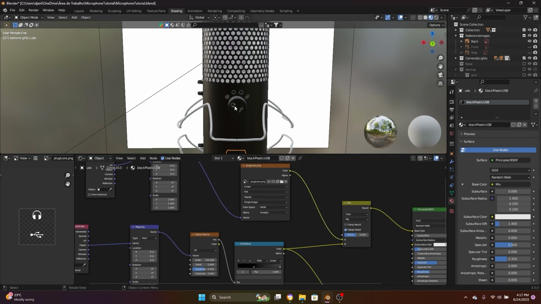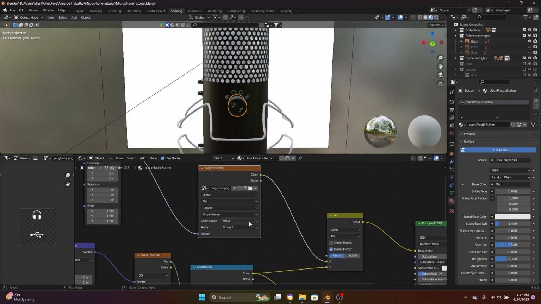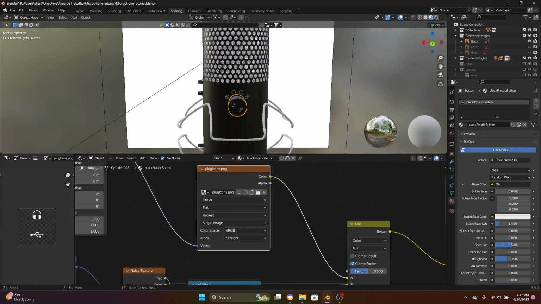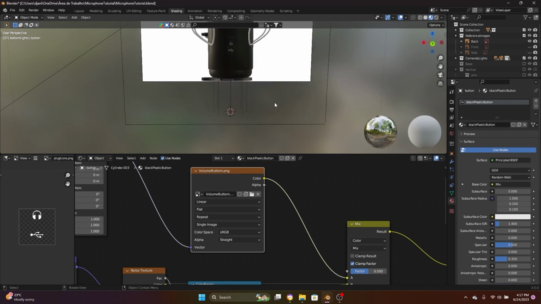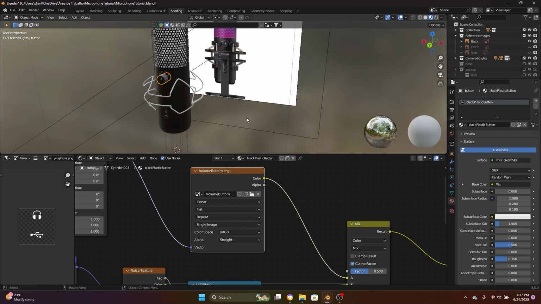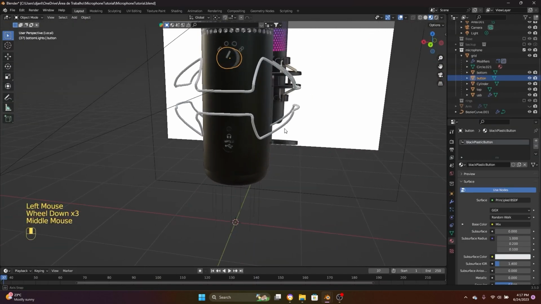Now select the button and let's bring back the texture we used in it. That is the, where is it? The volume button. This one here. Okay. And now we're done. That's just because I forgot to duplicate the material.